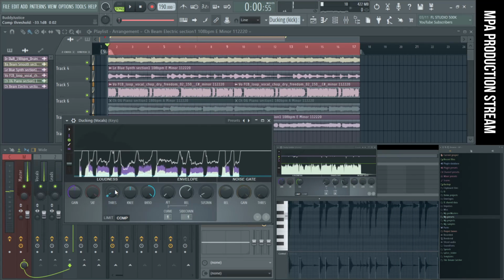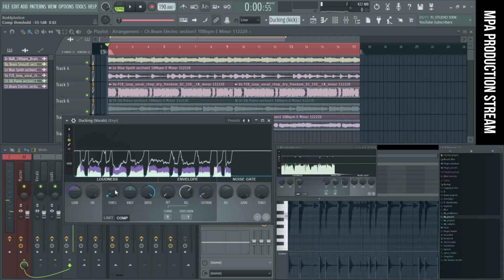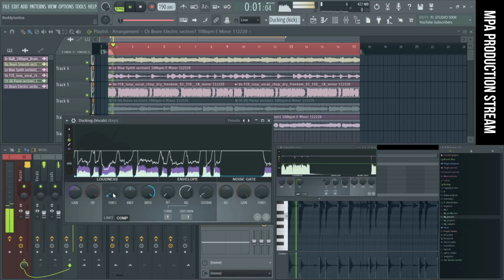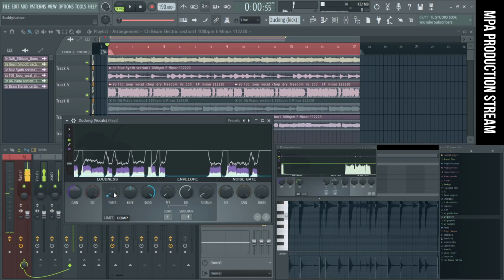When you do it like this, when you have everything sidechaining the next element, you take the most important elements and leave them up front, but then you have them sidechaining other things behind them, like ducking the volume. But you gotta be real careful or you get too much pumping going on.